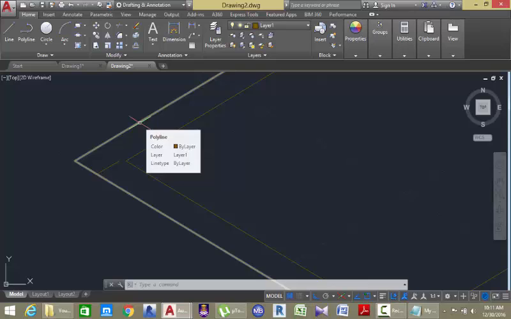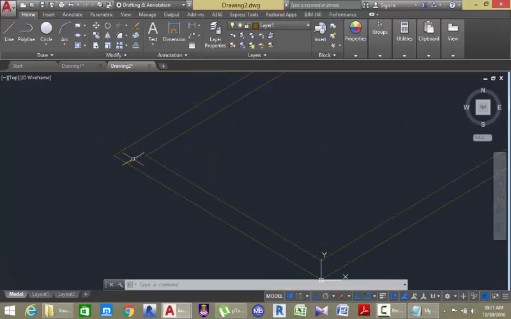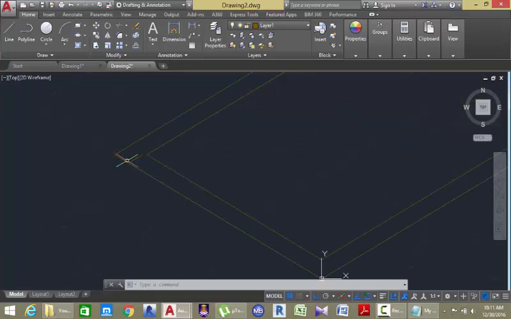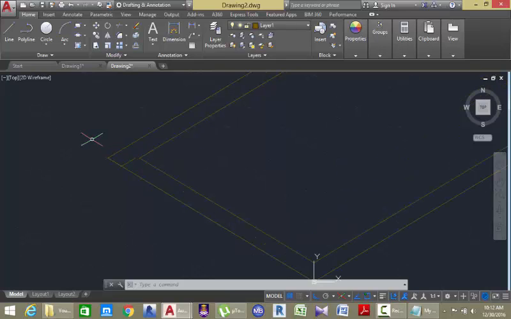As you can see, when you offset, AutoCAD tends to look at the distance from the object that you select to the new object and ignore the angle of the perspective. But when you draw along the edge of the object that you draw, you have the actual measurement in the isometric mode. The reason being that when you use the offset command, AutoCAD tends to ignore the isometric mode and offsets the object in a true 2 units distance. But when you measure along the line, you have something different.